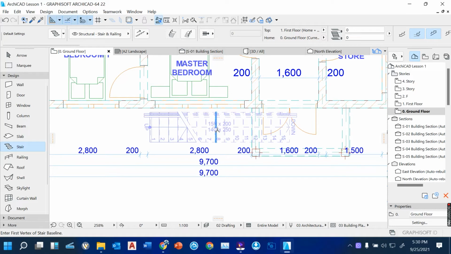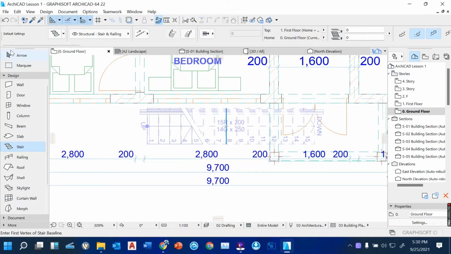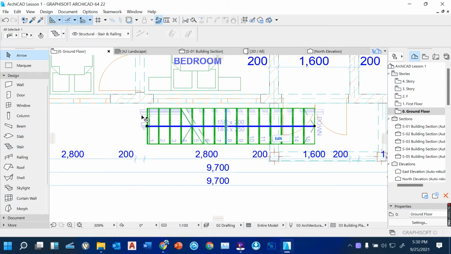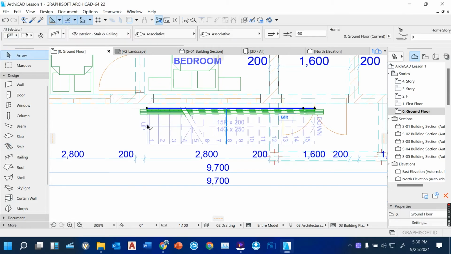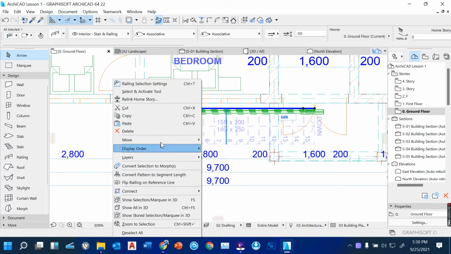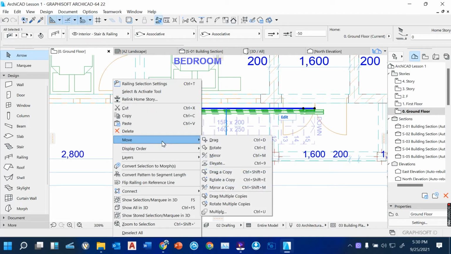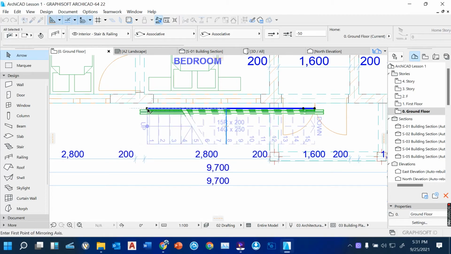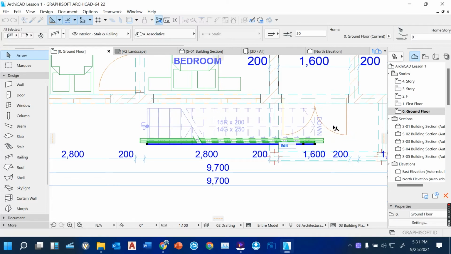That's my stairs. Click on your stairs. I can right click, mirror that, so I can have my stairs in there.